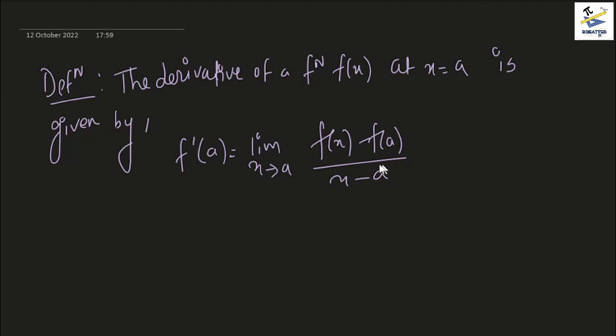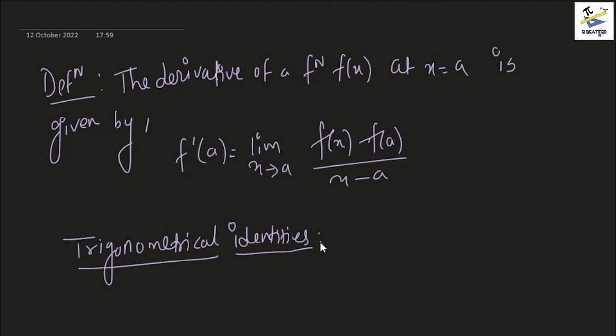Now let us begin by solving different basic derivatives first, and then we can do the other ones later. So what are the derivatives that we are going to find? So trigonometrical identities are a great way to start off this list of chapters. So the derivatives which we are going to find is sin x and cos x. So let us begin by one of them.